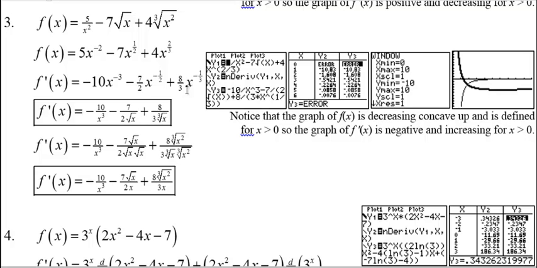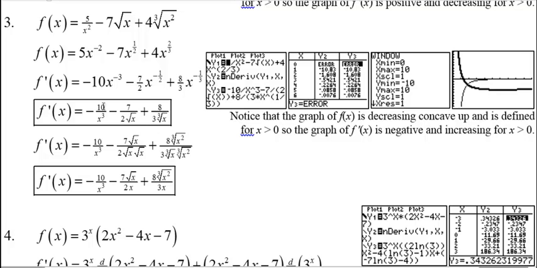Similarly, we want to multiply the top and bottom by the cube root of x squared in the third term, so that whenever we multiply these together, we have the cube root of x times the cube root of x squared becomes the cube root of x cubed, which is just x. And so, if we want rationalized denominators, the final way we might write it would be negative 10 over x cubed minus 7 times the square root of x over 2x plus 8 times the cube root of x squared over 3x. Now, once again, we can check this.